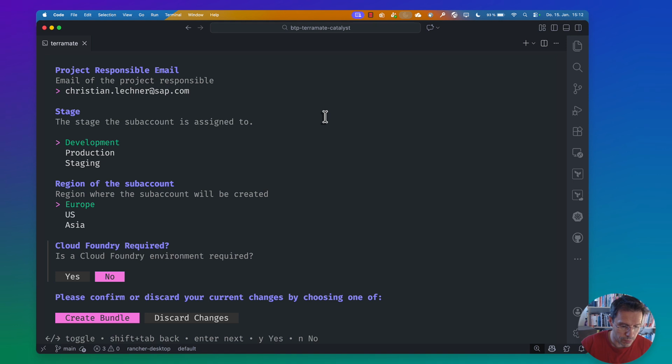So I take Europe. And what's cool from my perspective is I have defined this Boolean variable for whether the Cloud Foundry environment is required. Default is no. I say, yeah, I want this Cloud Foundry environment. And then I can confirm the setup and trigger the creation of the bundle.